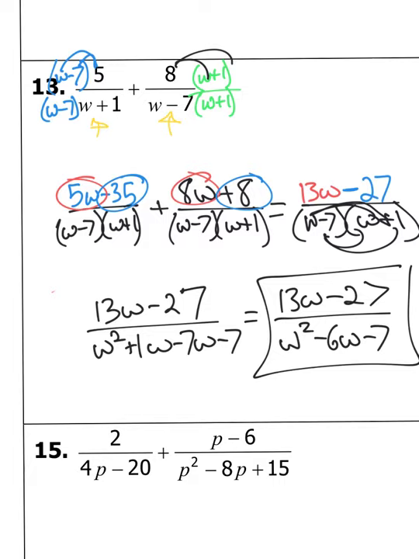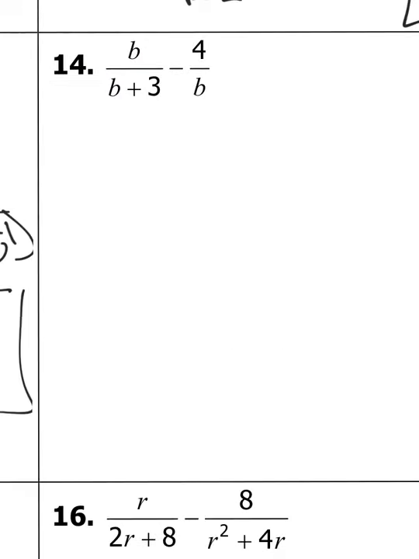Okay, so yeah, that would be my final answer. All right, this one always messes up students because they see a b plus 3 and they see a b, and they're just like, oh, let me just add 3 here. You can't actually do that. It doesn't make sense if you're looking at fractions.